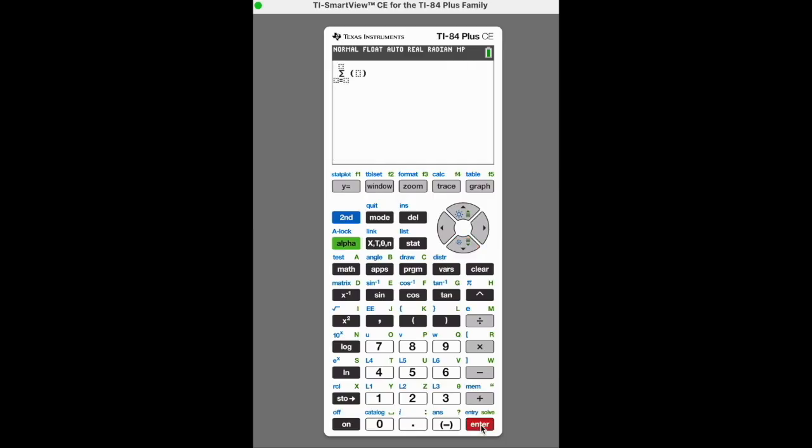Then you can put in your values. I'm going to use X because it's easier and right on my keypad here. So X is equal to, we're going to start at 1. And then our upper bound, we're going to stop at 20. And then we want to just use X. We want to just plug in 1 and then add 2 and then add 3 and do that all the way to 20. Now when I hit enter, it will tell me my value is 210. So that's a lot easier and quicker than entering on your calculator 1 plus 2 plus 3 plus 4 all the way to 20.